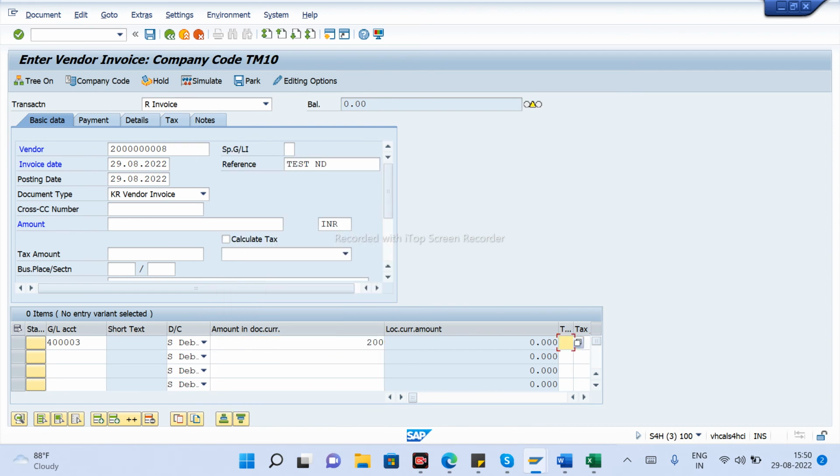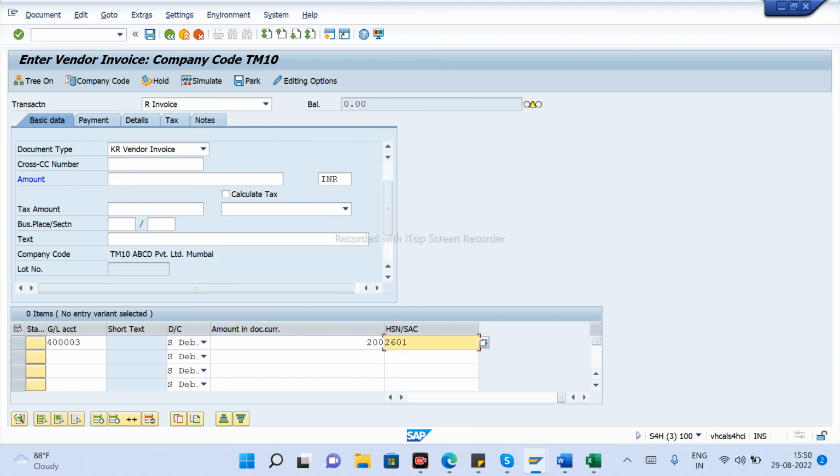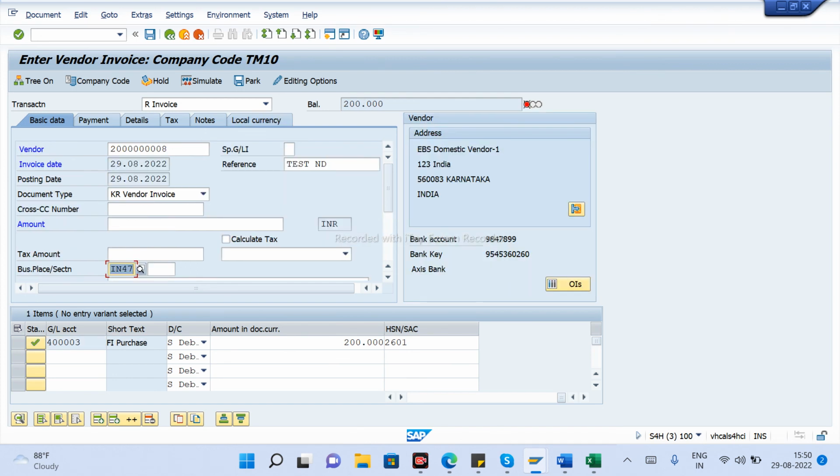Select the N1 tax code, give your cost center, give your HSN, give your business place. See, whatever amount you give, 200, it is there.